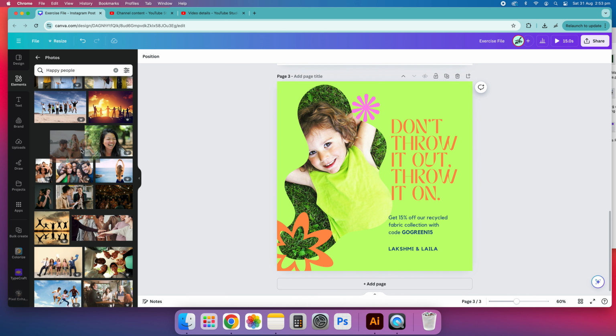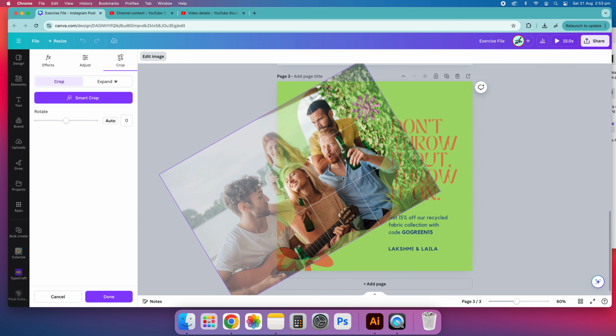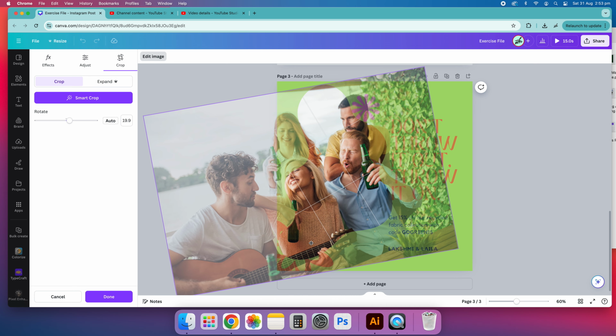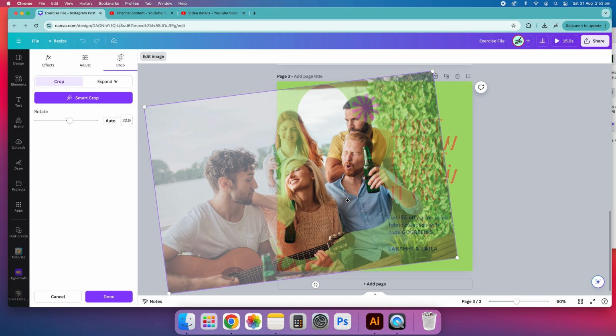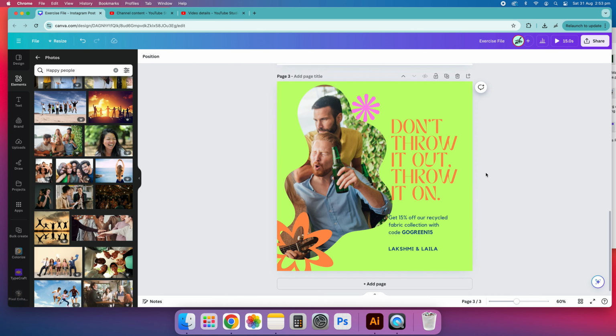Maybe let's just go with this group of people because it's got that green in the background there. There you go, and you can't really rotate the frame, but you can rotate the image so you can kind of make it fit, which I think is great.